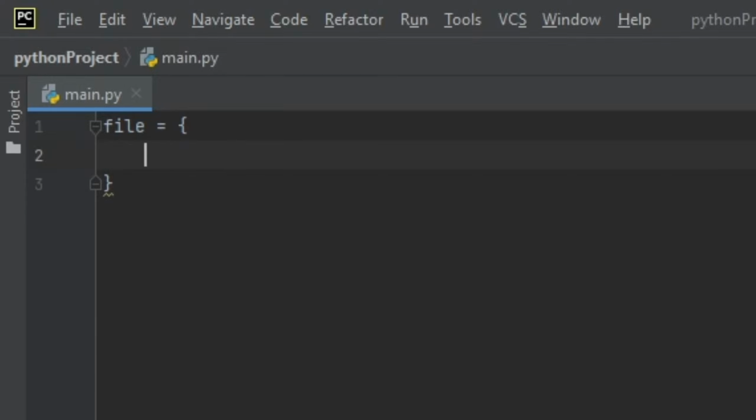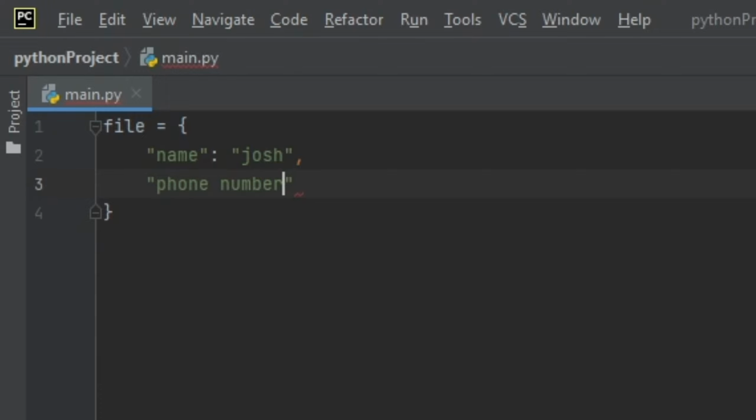So name, that's one of the most important keys. Name, it could be Josh. That's our name.